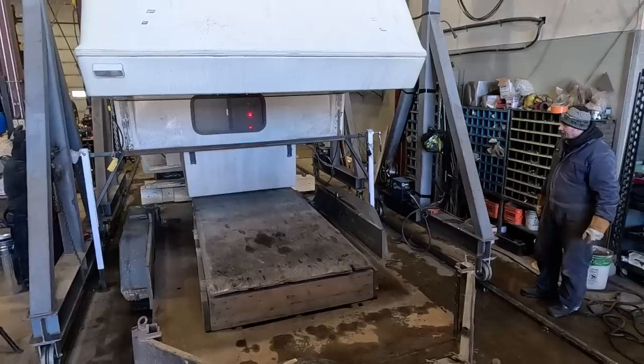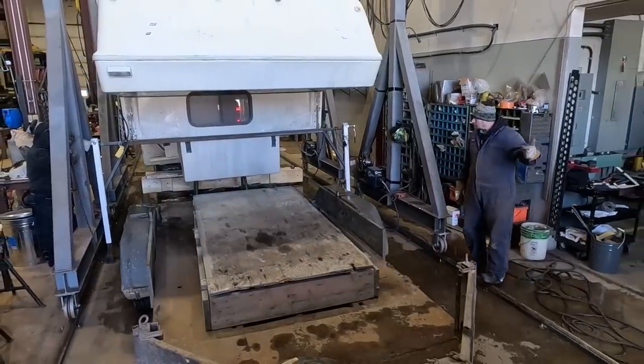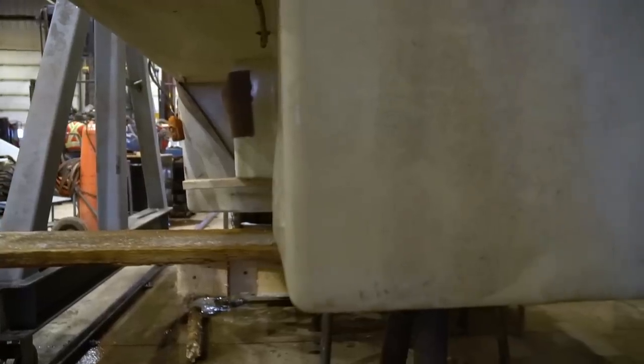Once we got in, started looking at it, seeing the damage that was there, knowing that that's not going to last over time, we needed to figure out a way to cradle it and, you know, kind of girdle it and keep it together, keep it so it's going to last for years to come. Well, there's a saying amongst the welders, we can fix everything but a crack of dawn and a broken heart.